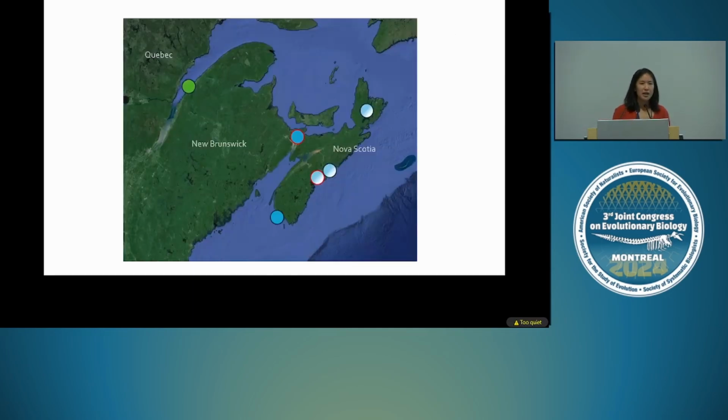To further rule out that the patterns we're seeing were due to geographic distance rather than reproductive isolation, we acquired an additional 17 individuals from Paul Benson's lab at Dalhousie University, and these included 3 other locations where whites and commons occur in sympatry. These were sequenced at 30x coverage, and we also acquired another population from the St. Lawrence River in Quebec.